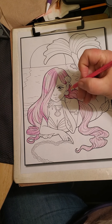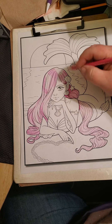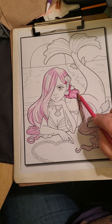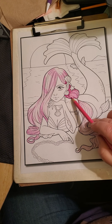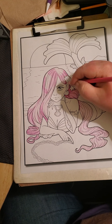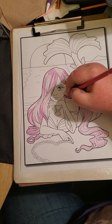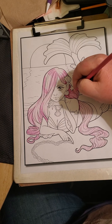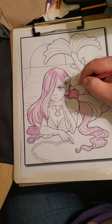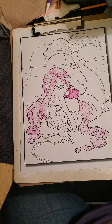Here we go with the Azalea Pink number 97, just kind of filling in. At this point we're just starting to fill in the white of the paper. Look at that compared to the other side — oh, it's looking so cute. You can see my medium value has been kind of washed out, but that's okay — we're going to fix it shortly. I am going to see if my Prismacolor Colorless Blender does anything. Usually on oil pencils it doesn't, but I did find it works on the Bruynzeel Faber, so I'm going to try it on the Star Joys too.